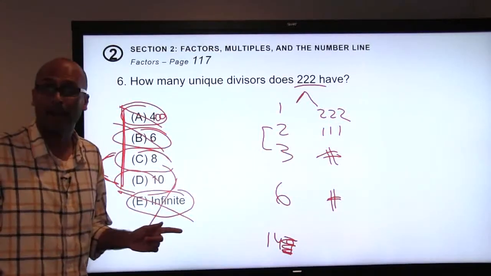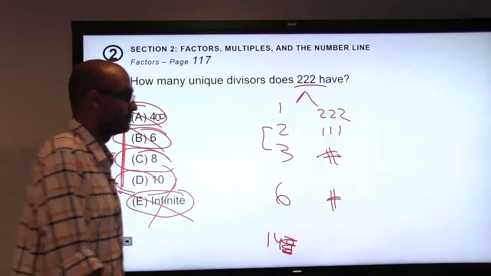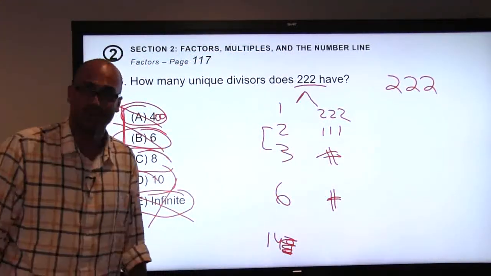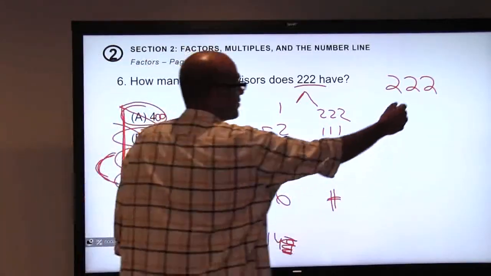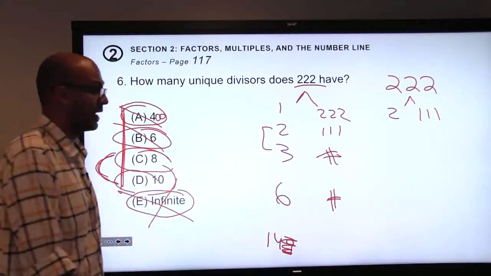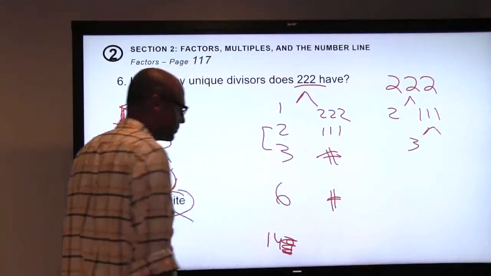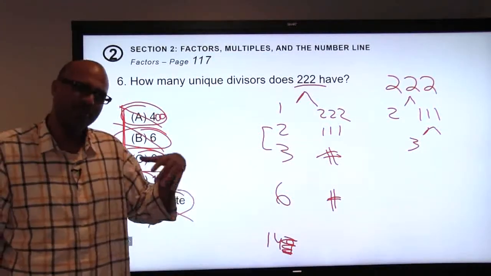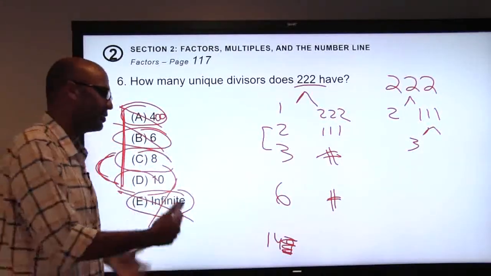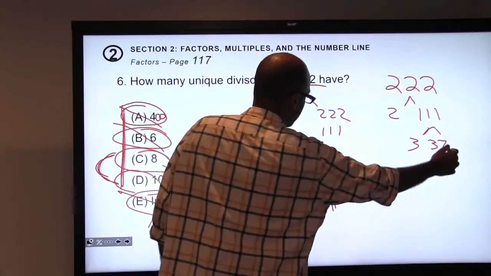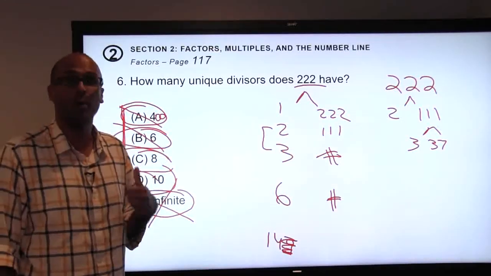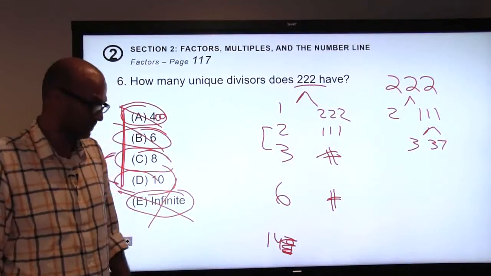So I gotta do a better way on this. And so what's the better way gonna be? I would say start to use prime factorization to help you. So what does the prime factorization look like? Obviously 2 and 111, you can see that. The 111 you can pull out pretty quickly with a 3. Now, I don't want to say 111 is such a frequently occurring number, but at least when you start to see the 3 in there, you do start to see some numbers that come together pretty quickly. 37 being that other factor. 37 we established minutes ago was prime, so we are done with the prime factorization.